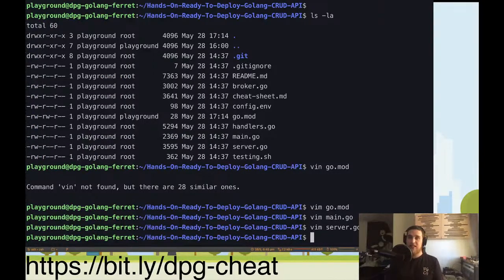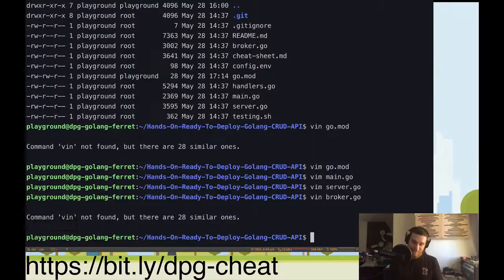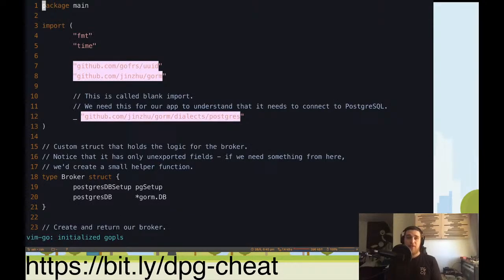Cool, nice. So before we go into the handler, I want to show you the broker. And maybe I will write it, I will write in Vim properly. The thing is, if you want to run the playground after we finish, and if you want to build the whole API from the start, you can go into our Digital Playground GitHub, or you can go to my private GitHub. You can fork the repo. You can go with the main branch, the master branch, and then the master branch will follow you from start to finish on how to build every single step. The main reason why we are not doing it here is because the whole playground would be 4 or 5 hours, which we don't want.